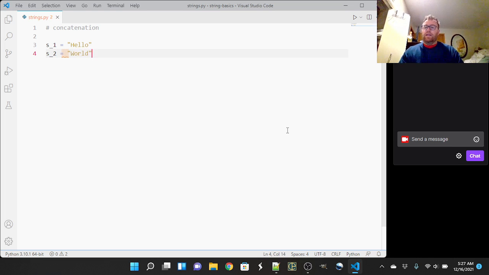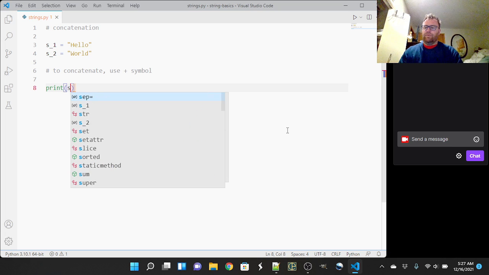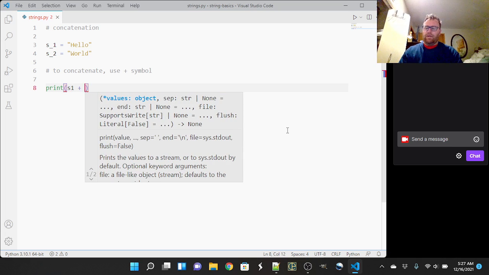Okay. If I want to concatenate these, I want to use the plus symbol. So for instance, if I want to print, I can use S1 plus S2.